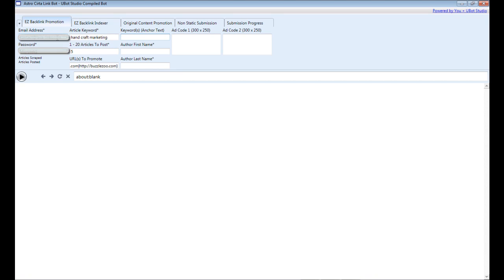The next is the keywords, which is essentially used for your anchor text. Again, this is spinnable, but if you wanted to, you could just put one keyword in there, but if you want to do multiple keywords, that's fine. So I'm going to spin mine for Etsy marketing, promote Etsy shop. I'll just do 2 for now just to show you guys. And that's fine. Remember, you can have one without the spinning characters and it'll be fine. You can choose not to spin if that's not your thing.